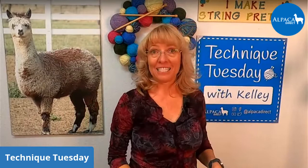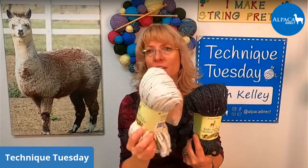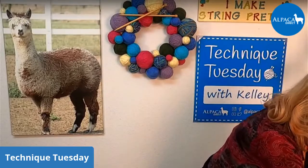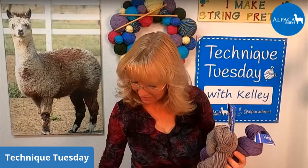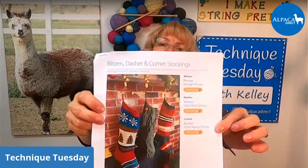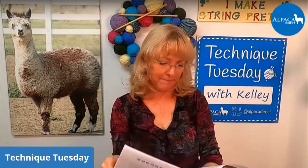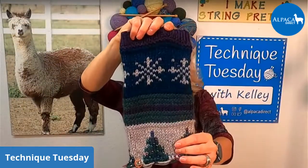Every week we have a contest. You guys remember that this last week we had the Baby Alpaca Grande Tweed, and I think the winner was the white color. So that was the winning yarn for last week. For this week, I did a couple of skeins of Vintage Chunky, because that's what I made my stocking out of. The Vintage Chunky pattern is called Blitzen Dasher and Comet Stockings. You can find this on our website — it has three different stockings and it's for beginning stocking knitting. This is a great way to learn because you're using chunky weight yarn and it doesn't require very many stitches, so it's really a quick knit. I did this much in basically one day of knitting.